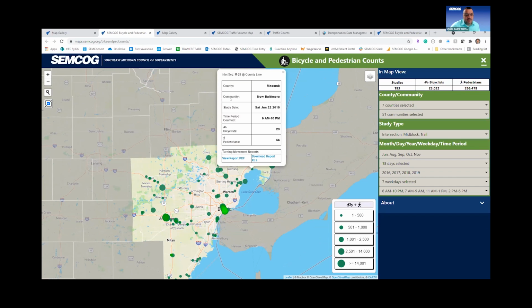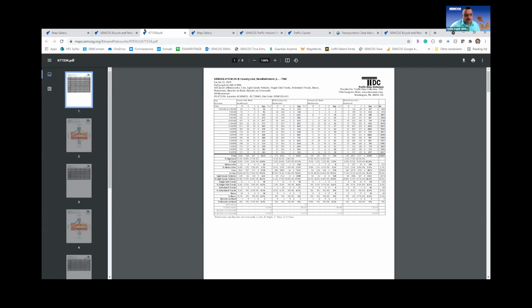It'll give you the county, the community, the date the study was conducted, and the time period, because these studies tend to be shorter time periods. We usually do them throughout the day. It'll give you a breakdown of the number of bicyclists and the number of pedestrians. Again, if you're interested in more detailed information, you can always click on the PDF and it will give you more information on that particular study.